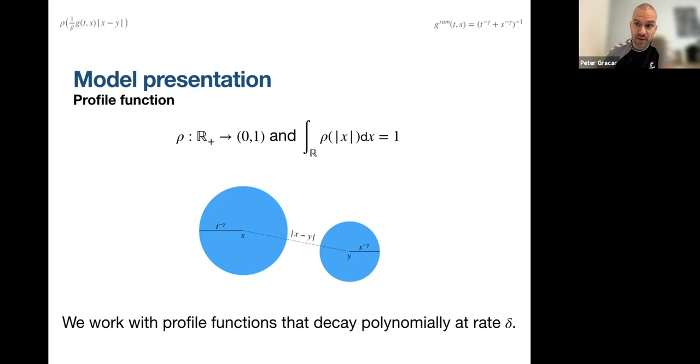Now, how does this affect the connection probabilities? The logic is still the same. So we still compare for this specific kernel the sum of the radii and the distance between the 2 points. But now, instead of this being a binary choice between connect or not connect, this gives us a probability with which an edge is formed. And this probability is decreasing as the distance between the 2 vertices increases if their weights remain the same. And likewise, this probability is increasing if the distance stays fixed, but the weights increase, meaning the marks go to 0. Now, with that out of the way, we understand how the model works.